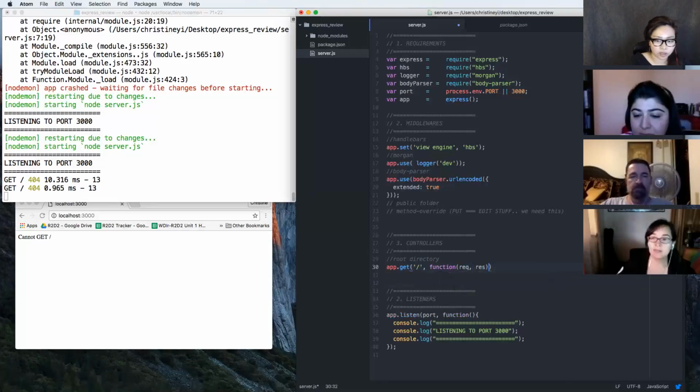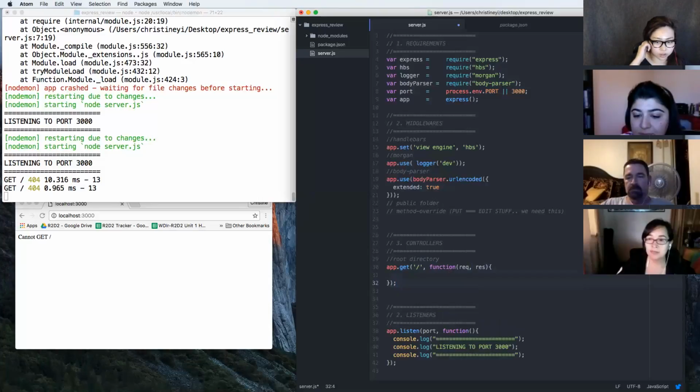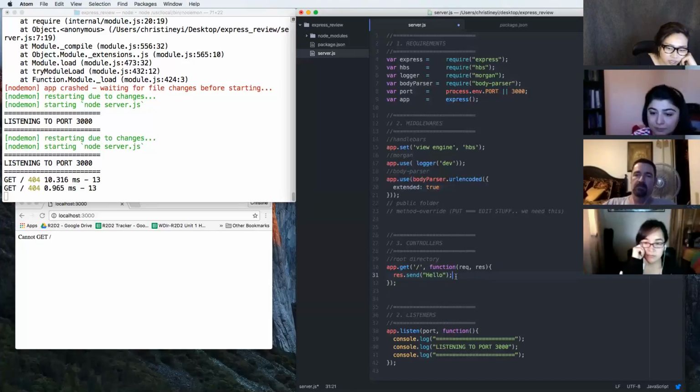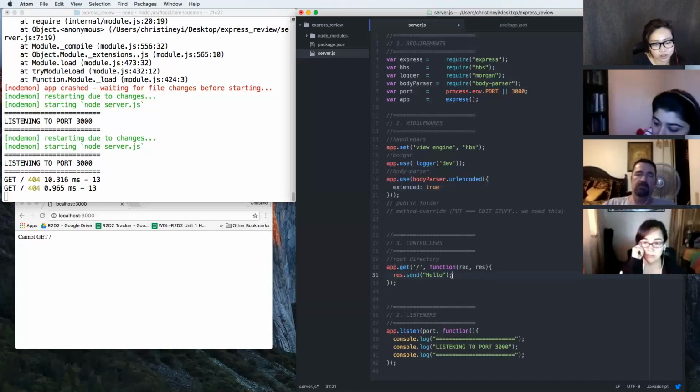So I think your fingers have gotten used to this stuff. Req, res, I think we're all clear. Req is short for request, and response is res. They're just much shorter to write. So we built out this function. This is your normal function. We're using JavaScript, and we're going to use one other built-in function called res.send. You can kind of think of it like a console log. It doesn't really do anything. You're just able to see information. There's no functionality really. You just see it.